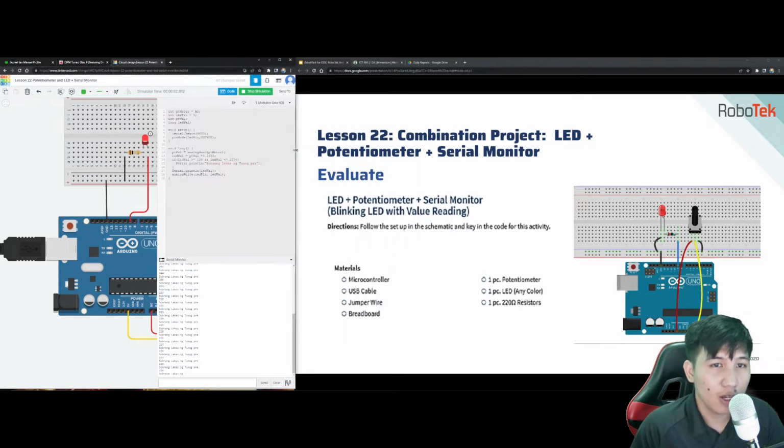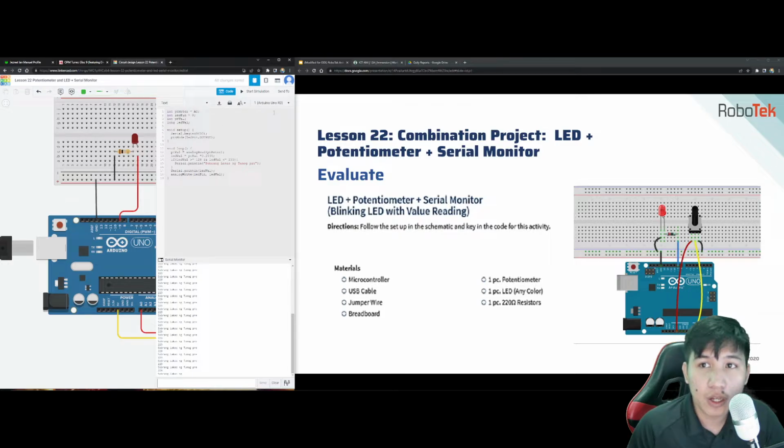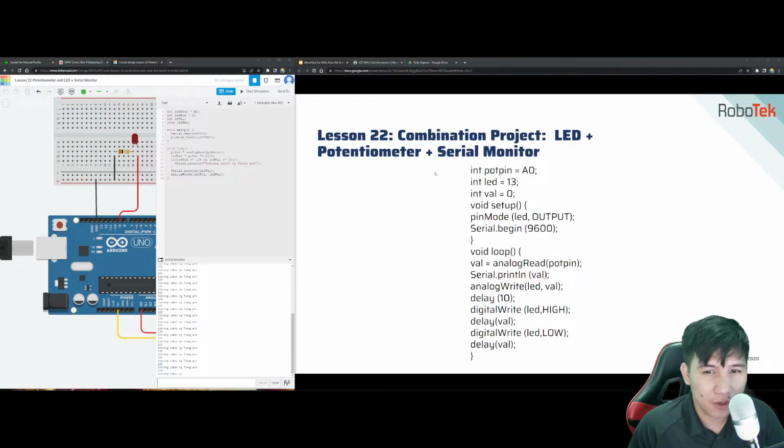And this time, you have to fully utilize the use of serial monitors in Arduino. Okay ba yan? Any questions so far? Sabi ko sa inyo, mabilis lang yung discussion natin today. Any question? Wala naman. Okay.